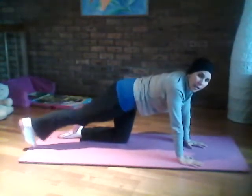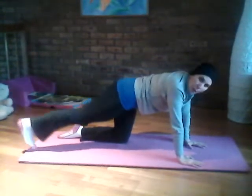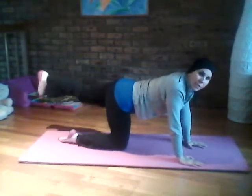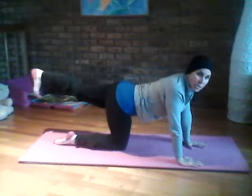Four more. All right, listen up. Bring it in, lower it down. Ooh, straight to the other side. Flex foot, straight leg double tap. So the leg's just going straight up and down, no diagonals just yet.